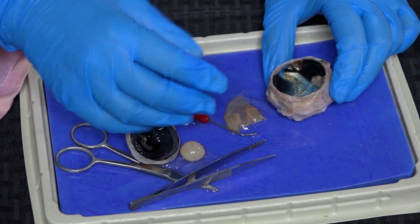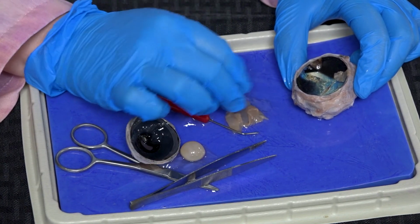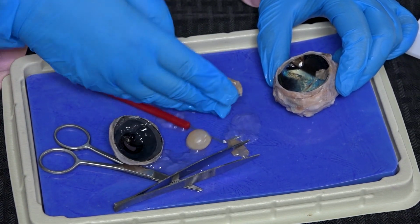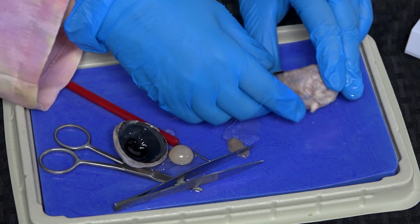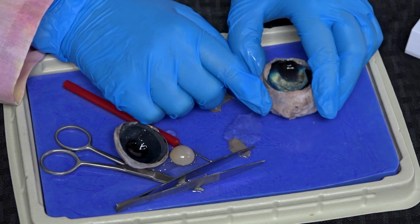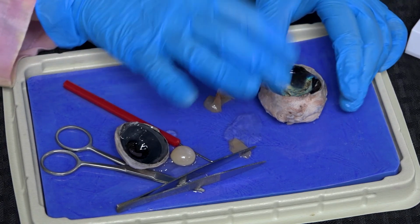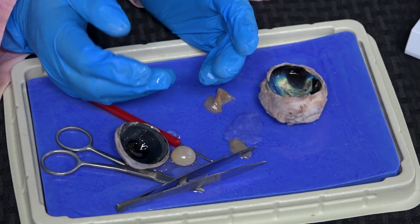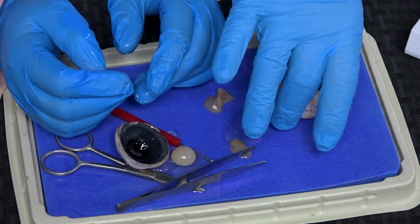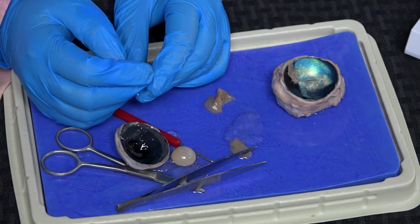After the light has passed through the eyeball and been collected on the back, on that retina, on this tissue here that just looks like wet brown tissue paper now, it will go through the optic nerve at the back of the eyeball to get processed by the brain. So there it is. That's the cow eye, and very similar to a human eye, except for that tapetum lucidum. It's pretty similar in size and overall structure. Even the texture, if you squeeze it, you can feel how the human eye would feel. I'm glad I'm using this hand for that and this one for my eye.